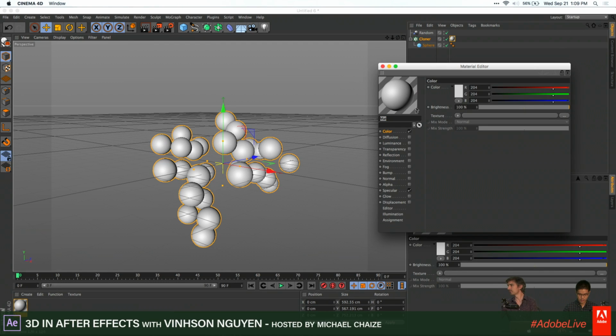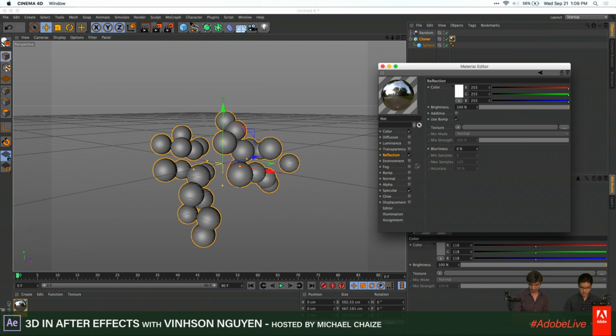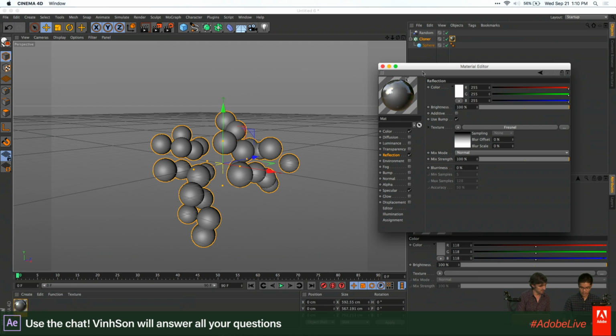So we'll go into the color here. Maybe we'll make a darker gray. And we can add some reflections. Right now, there's really nothing going on in our scene to reflect, other than itself. Okay. But we can go to the reflection. A lot of people add a Fresnel shader to add more reflection to the edges of the object, and then the center or the front portion of the object isn't as shiny or reflective. Kind of a more realistic feel to it, maybe for cars. But we do want to maybe lower the opacity of the Fresnel shader to maybe around 25 or so, so it's not as intense.